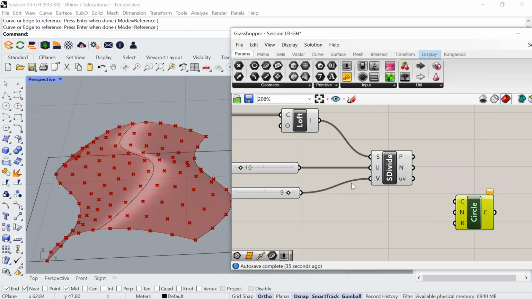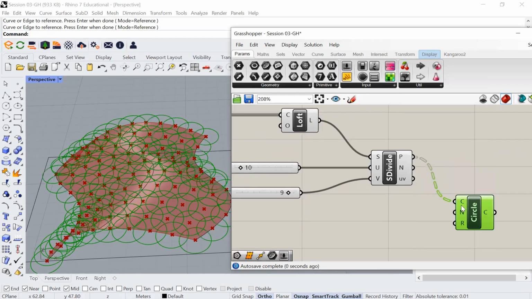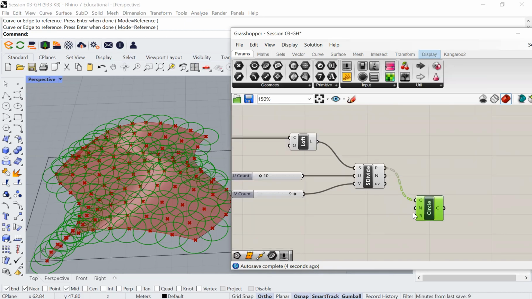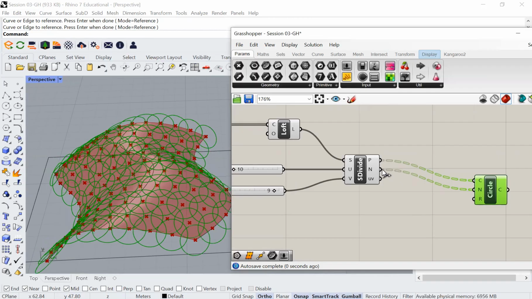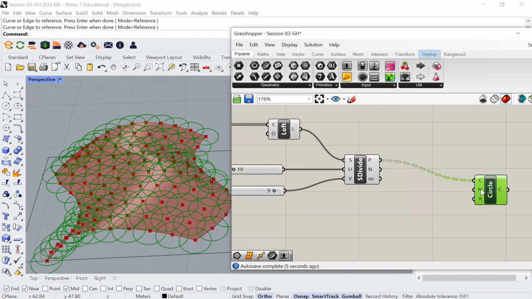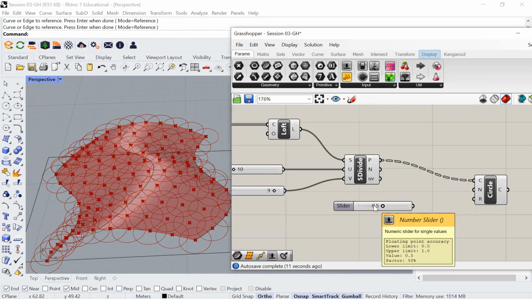So what is the output of this component? Points, which is the center, and then normals. So the normals of the circles, we want them to match the normals of the loft. So you can see if I do Control Z, maybe let me add the radius first. So 0.5, I'm gonna put for now.